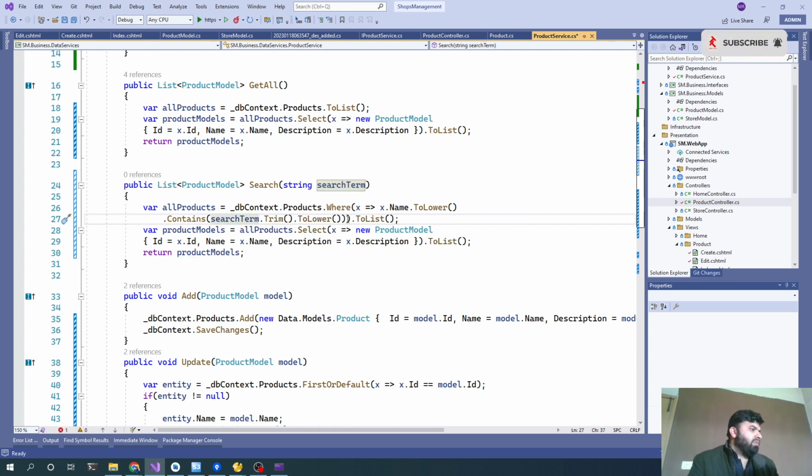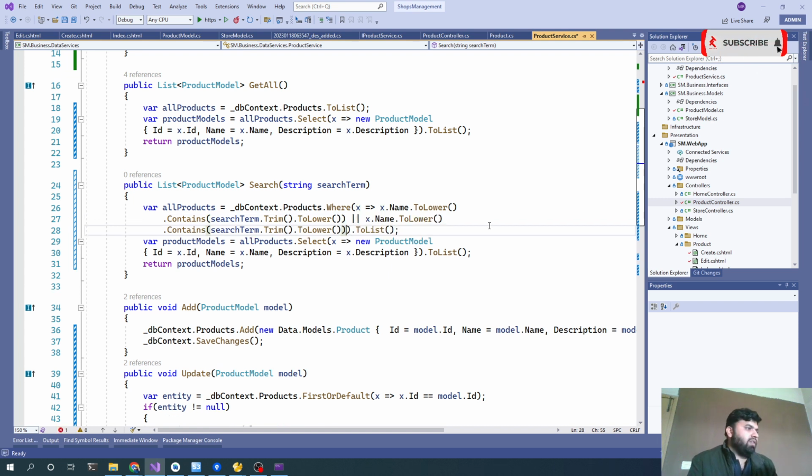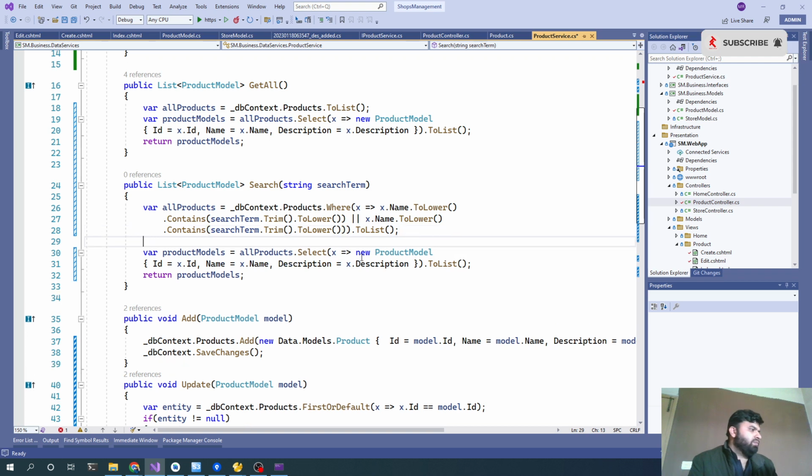And we will be looking at that both in the name as well as in the description. We will be adding or description to lower string, and that's all.